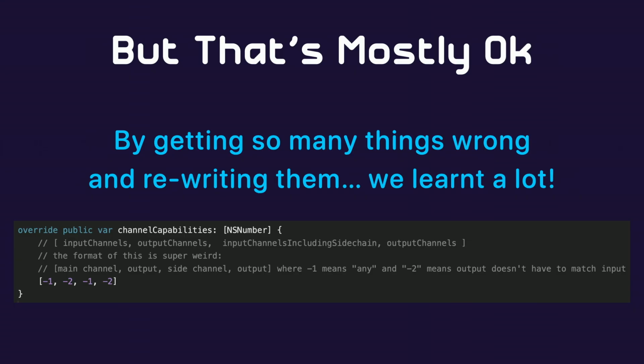And I also learned how to do this properly. So this is the correct way to specify the channel capabilities for our particular vocoder. And I spent the time actually learning it. I'm like, okay, -1 means that you don't care how many inputs there are. -2 says you don't care how many outputs there are, and they also don't have to be matched with the amount of inputs. And then we do the same for the next 2 channels that we support. And I'm like, cool, I learned something. That's cool.